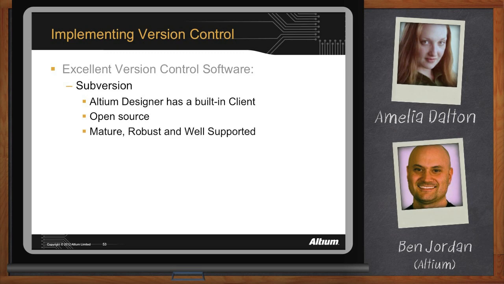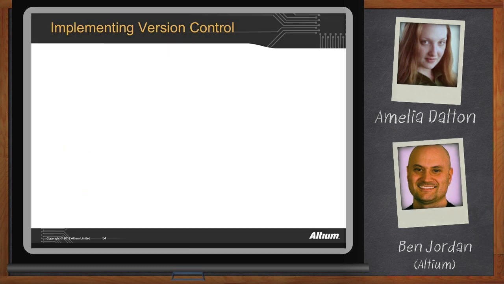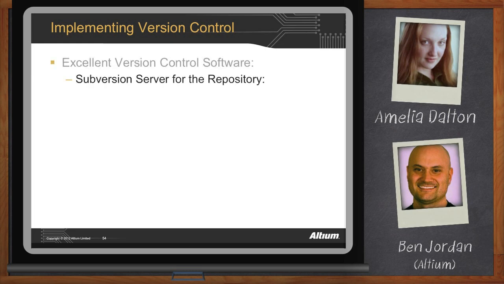And also, very important, they're both very mature, robust, and very well supported. There's a lot of different people out there who have skills with these different version control systems, know how to set them up, know how to configure them. There's a lot of free documentation and how-tos on the web, how to set these up. I particularly like Subversion for working with Altium Designer because it can run standalone on your own machine, or you can make it server-based. And there's a number of different options for setting it up as a server.